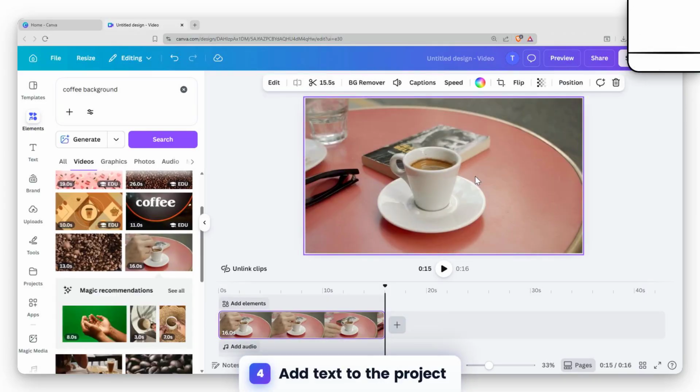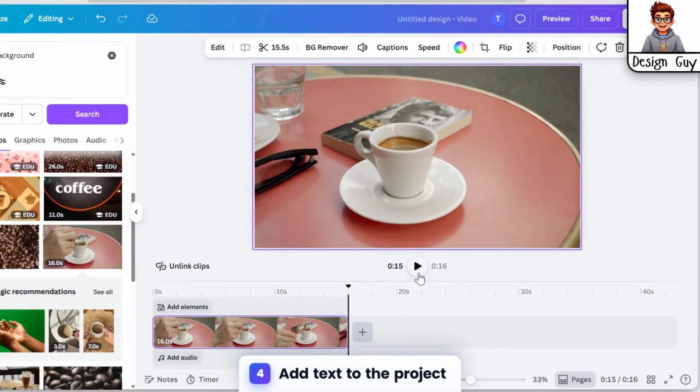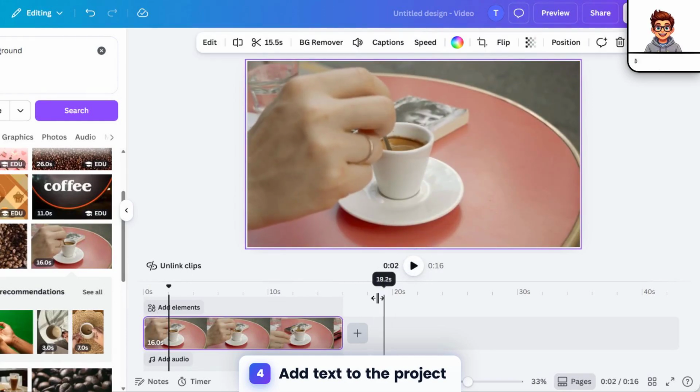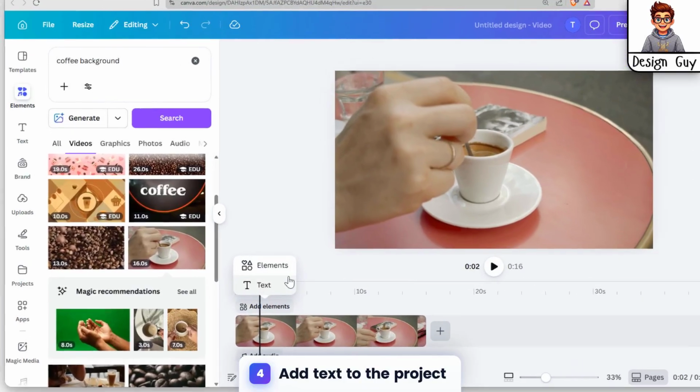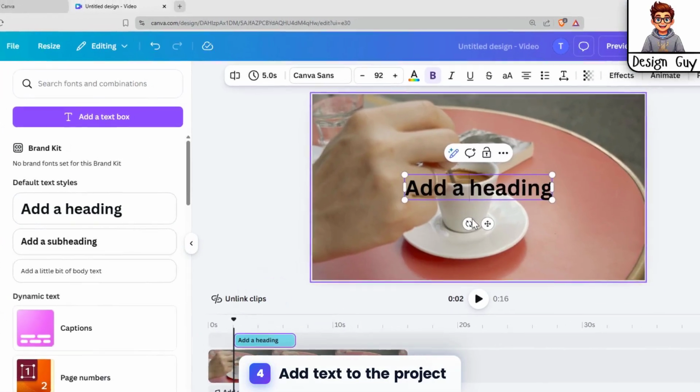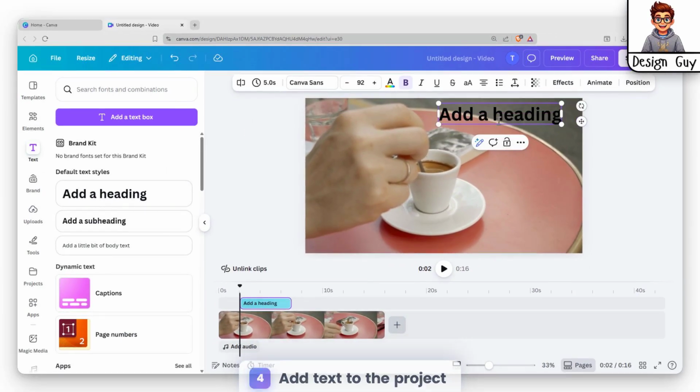Click the text tool in the toolbar. A new text box appears on your canvas. Type the word coffee inside the box. Press Enter to apply the text. You can move and resize the text box as needed. Now, your project includes the word coffee positioned where you want it on your canvas.